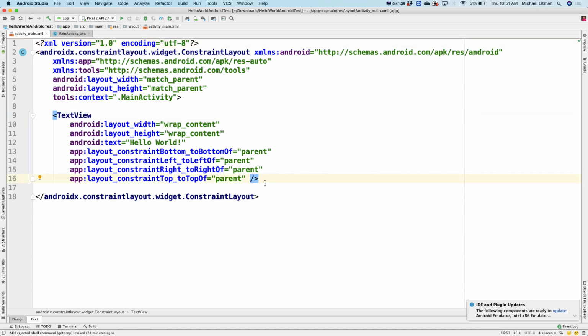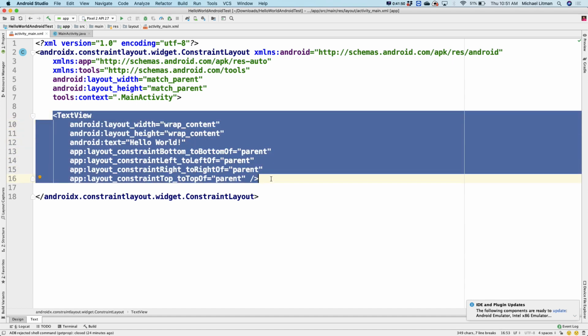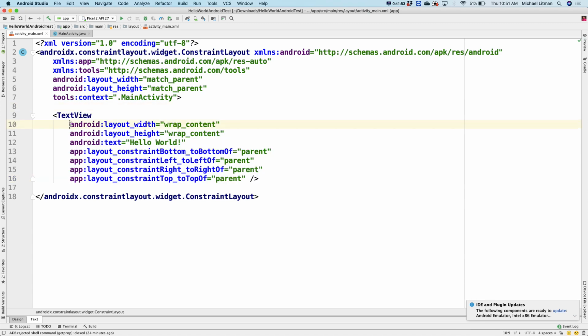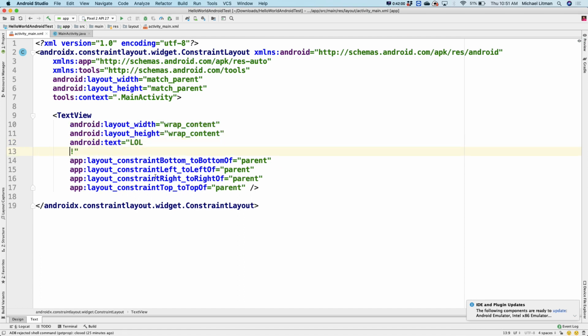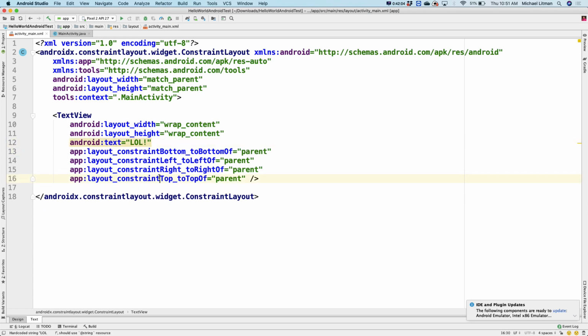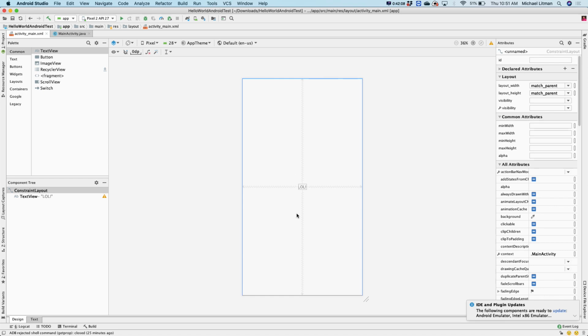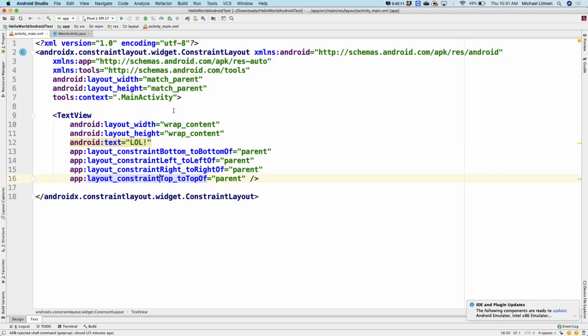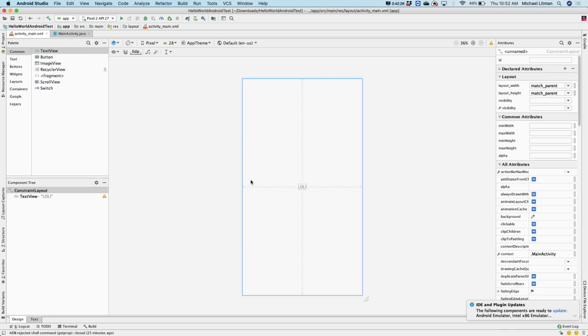If you've done HTML before, you could actually have an opening and closing tag all in one by just putting a slash there at the end of it, because the tags in here actually use a whole bunch of attributes instead of text in between. So this is a text view tag that has a width, a height, some text that's equal to hello world. If I change this guy in here to be LOL, and then go back out to design, you'll see now it says LOL. Then it has some constraints associated with it, which we're not going to mess with. So this is the XML that's behind the scenes. Every now and then you'll have to come in here and tweak this, because the drag and drop stuff might not quite let you accomplish exactly what you wanted to accomplish, but let's call it good enough.